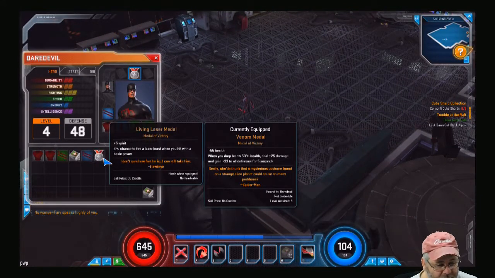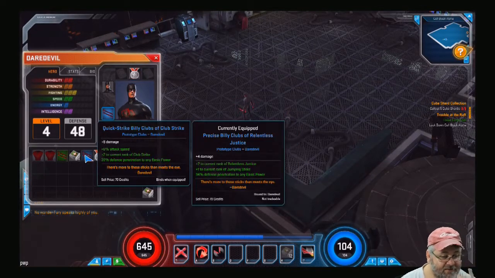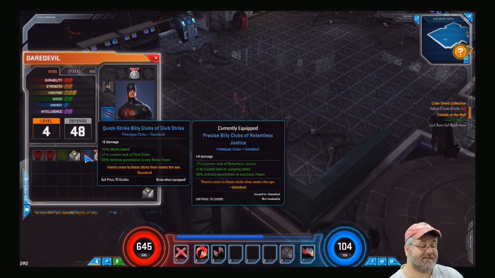Whoa, what's this one I'm wearing? I'm wearing the Venom medallion. When you drop below 50... I'm actually going to go ahead and switch over. Honestly, it doesn't really matter right now. So these are a little bit more attack speed increase, plus 2 to rank of club strike, which is what I'm using. At this level, that extra defense penetration isn't really going to matter.